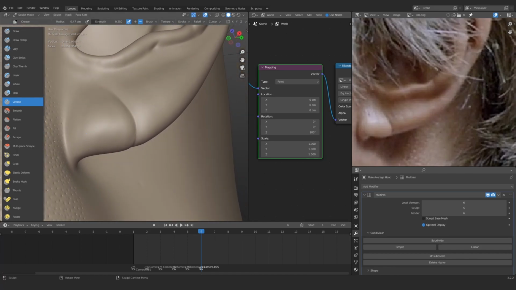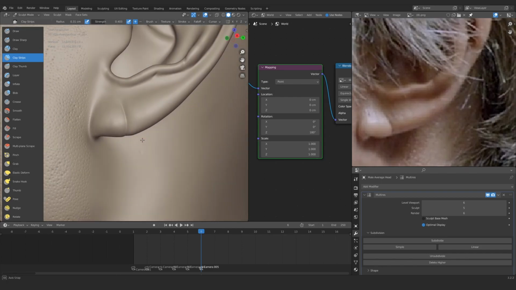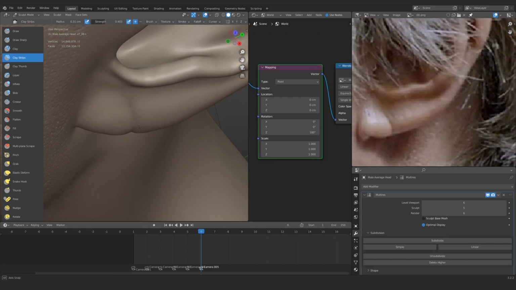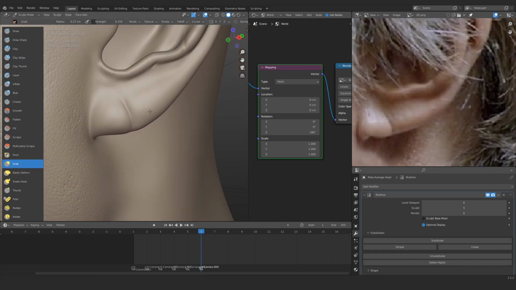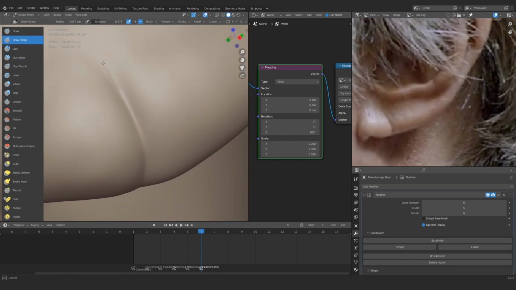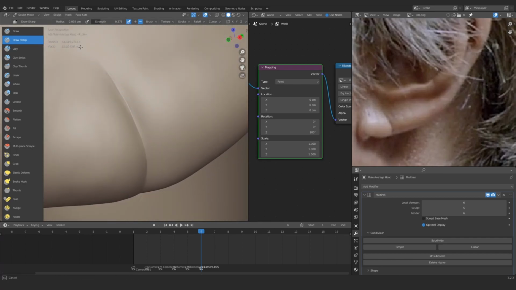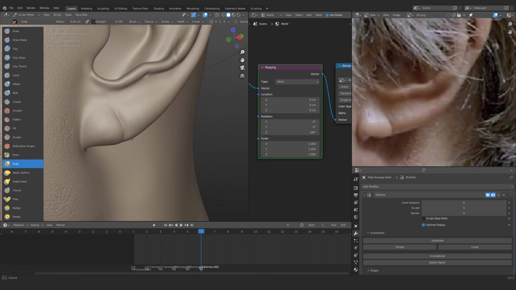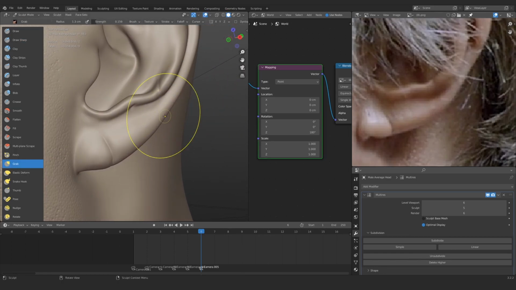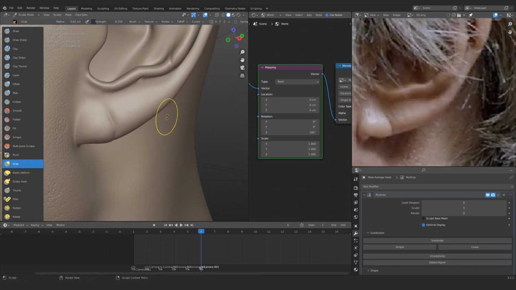So yeah, in this case, as you can see, I am using the crease brush, even though I don't really use the crease brush on the front, like on the face, because I feel like it pinches the geometry a bit closer, and there are pinching issues in the geometry. So I personally don't really like to use the crease brush, but in this case, because I knew that the ears are not gonna be visible, I feel like it is okay to do it here.